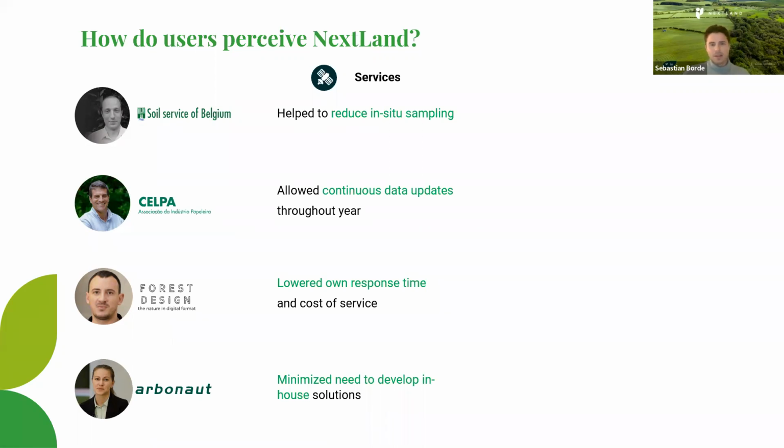In terms of the value-added service providers or the consulting companies, they noted that they have significantly lowered their own response time to clients' requests and also decreased their own cost of service on their side. And at the very bottom with Arbonaut, you can also note that in some cases, they were even able to minimize the need to develop in-house solutions themselves, as the portfolio of NextLand services is broad enough to have an offer for every need available. And of course, it is customizable to the individual requirements, so negating the need to develop anything themselves.